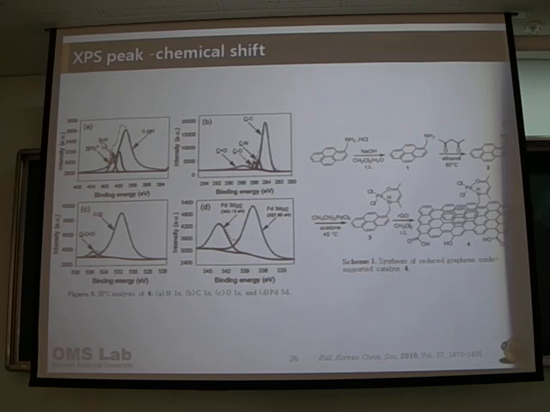Look at here, this N1S shows the NAs and the NAC. It means that this compound's amine functionalization group is here, because we know that the graphene oxide has no amine functional group. So this one shows the amine functional group. So this is one kind of evidence. And from the C1S, hold on.